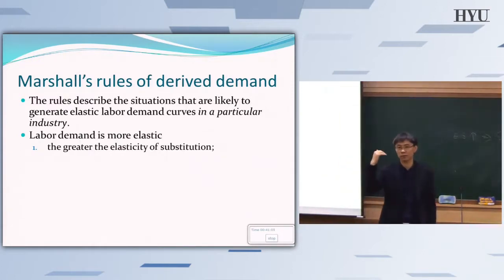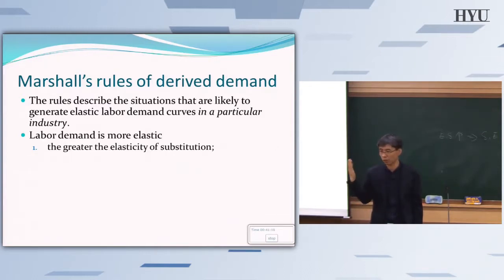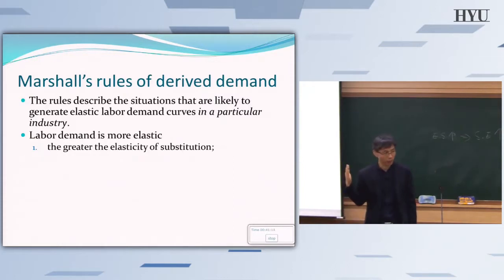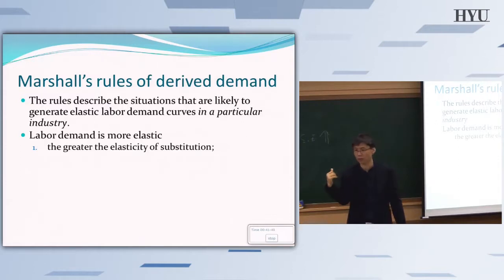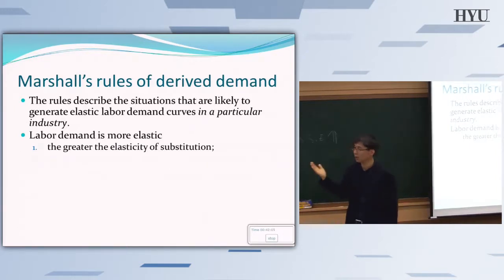What happens is that if you raise the minimum wage, then it is likely that labor demand will fall because the cost of labor goes up. By how much it falls depends on the elasticity of labor demand. If it's very elastic, then the fall in labor demand will be bigger. If it's not that elastic, the fall will not be that big. That's what the elasticity of demand basically tells us: how responsive the demand is to a change in the price. So it is quite important from the policy point of view how big the elasticity of labor demand is. If labor demand is very inelastic, it probably gives you more comfort when you try to change the price of labor. If you push up the wage, it doesn't change much. But if it's very elastic, then you should be very careful, because if you push up the wage, employment may fall a lot.